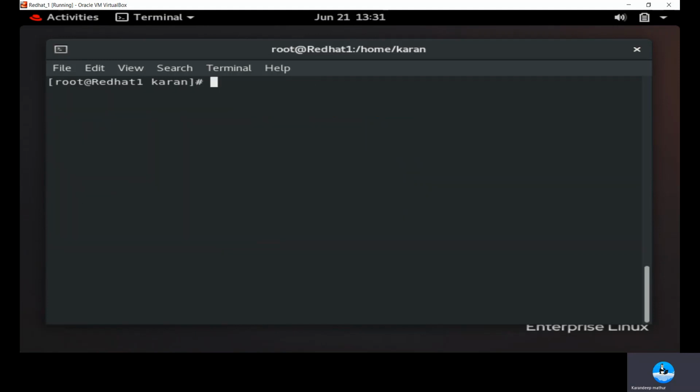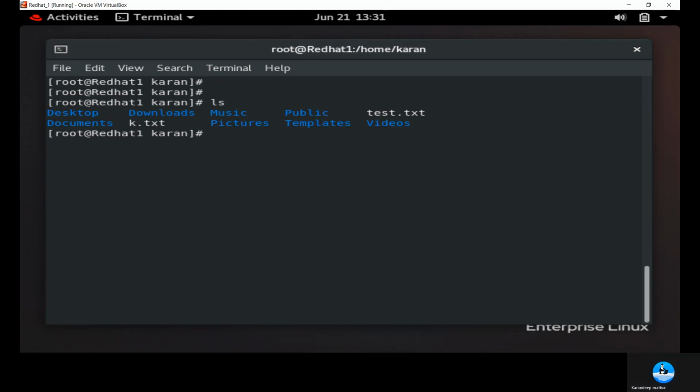Now, I would like to rename this existing file. I want to rename it to test1 instead of test.